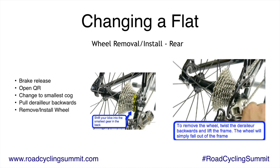Then when you take the rear wheel off, you get behind it. Look at the picture on the right. You grab the derailleur and pop the wheel out. When you pull that derailleur back on its pivot, the wheel just falls out if you've done it right. It's like magic when you do it. It's not a lot of struggle. There's no turning the bike upside down. You open the quick release, open the brake, flip the derailleur back and lift the frame up. The wheel comes out.